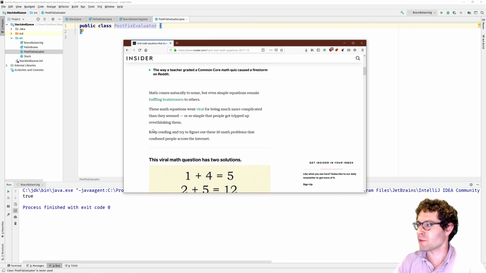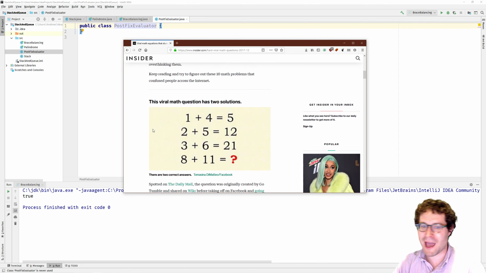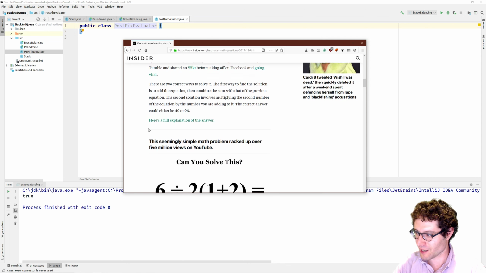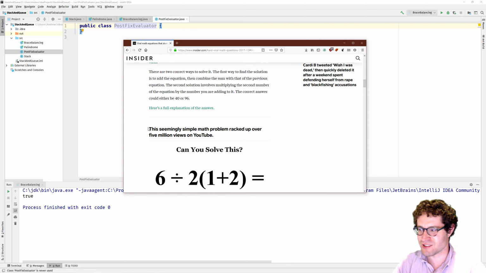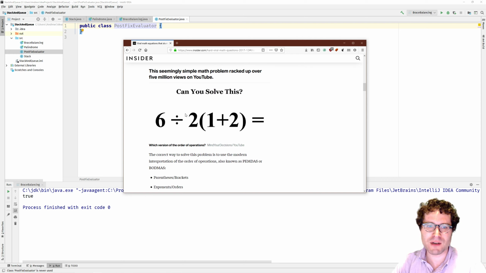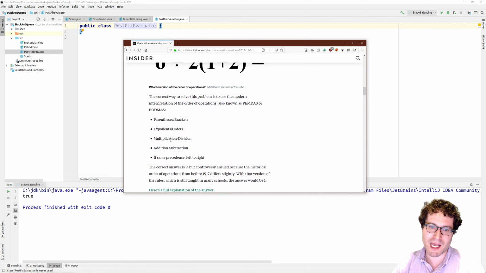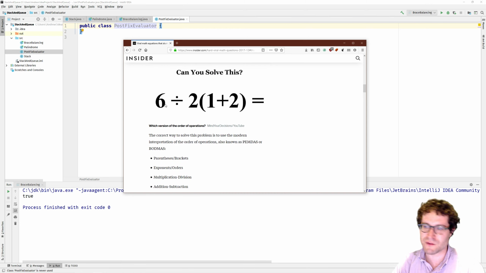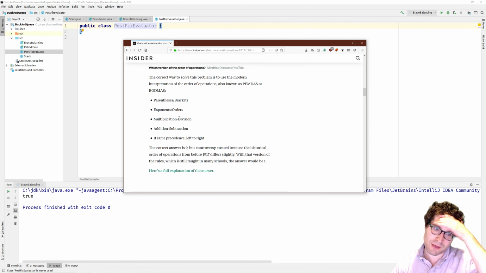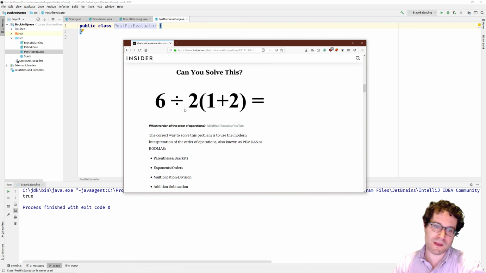You know what I love? Those viral math problems that you see on Facebook all the time that people get into those delicious internet arguments about. This one particularly is nasty. It all has to do with PEMDAS, and people don't remember how to do PEMDAS, and then it has to do with the actual use of the division sign as opposed to slash, and some weird stuff with historical things, whatever. It's stupid. This way of doing math is stupid.